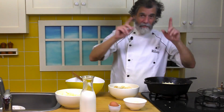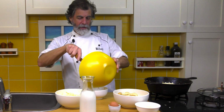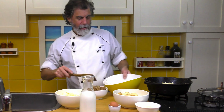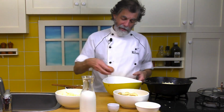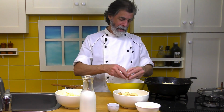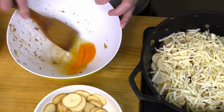Now, I have a bit of a conundrum here because I don't have any more big bowls. So I'm going to move this into a smaller bowl so I can use this to mix up my egg and cream. So it's okay. It's all going to get mixed together anyway. So crack an egg. Crack my egg in here. All right. Oh, it's another one of those beautiful eggs with a nice orange yolk. And just first of all, I'm going to beat that egg.